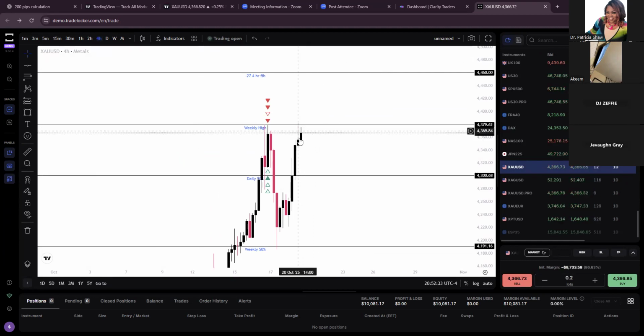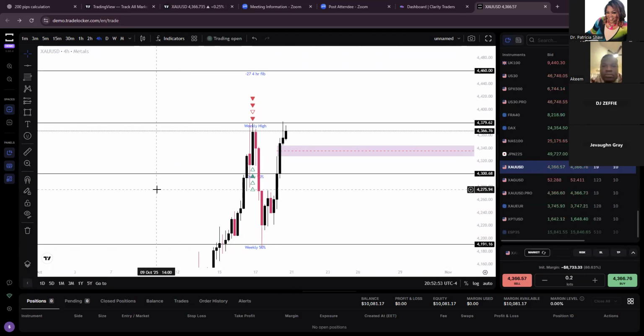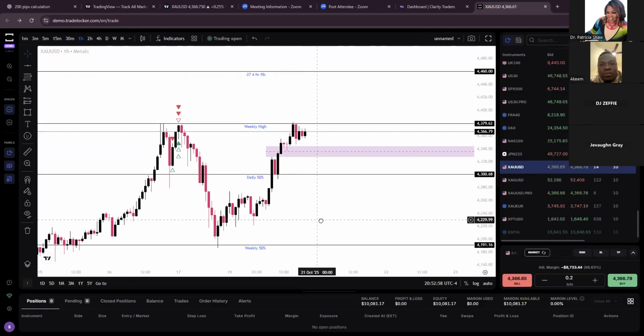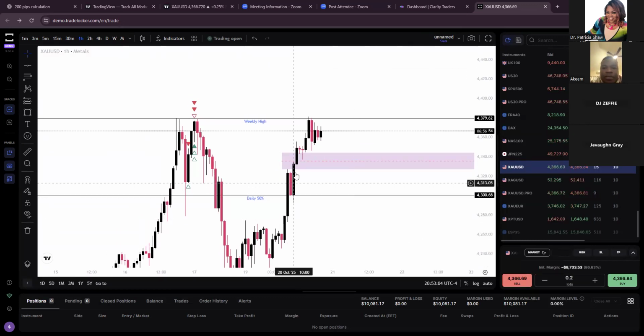So this 4 hour candle is creating an inside bar because we only have a few more minutes left. So I doubt it's going to break out to the upside. And then we have a gap here on our 4 hour. I am going to mark that gap. Looks like we're creating a flag here on the hourly time frame. We have our pole here, and then this is our flag here.